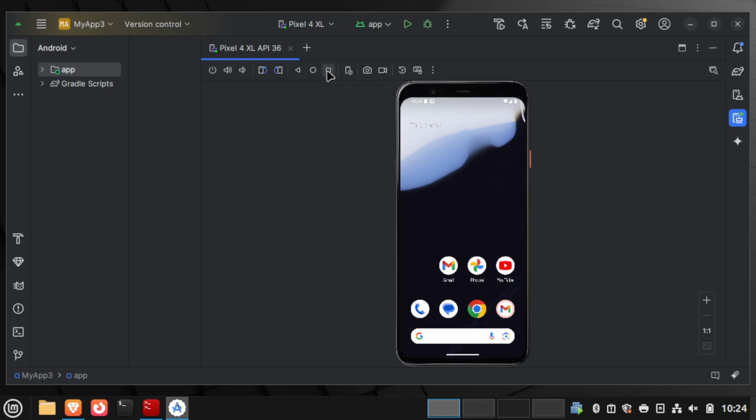I've got the home button. I've got the overview button. I've got UI shortcuts, camera, snapshots, record the screen, taking snapshots. So hardware input, lots of fun stuff here. Just like you had a little Google Pixel phone in your hand, but now it's emulated on your desktop. You might be able to play around with that.